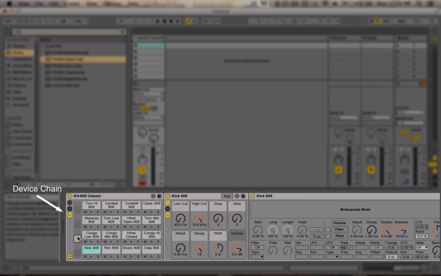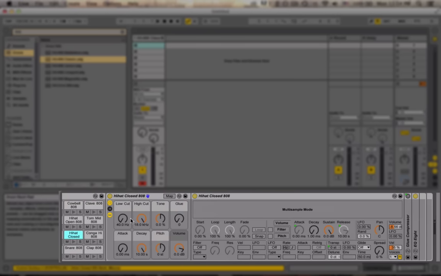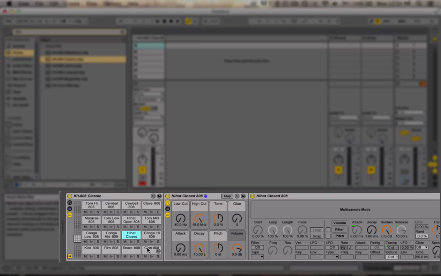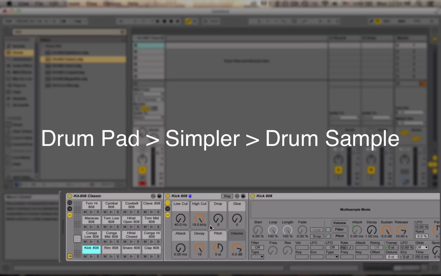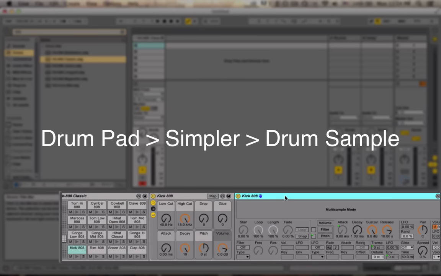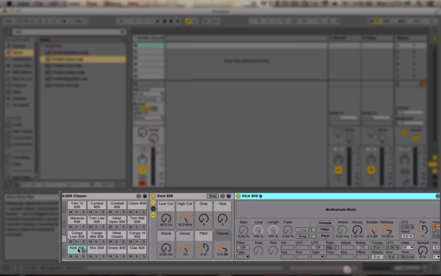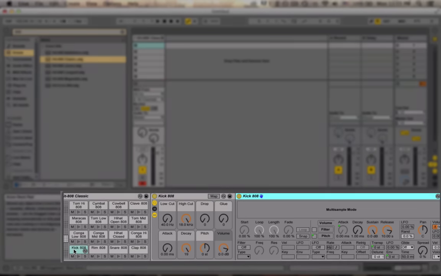And lastly is the device chain. If you hover on any individual drum pad, this shows you the exact chain and the exact instrument and effects that live in each one of these individual drum pads. Within each of these is an instance of a device called Simpler, which is actually a very simple sampler that Ableton offers in its instrument library. Each of the drums in drum rack live in their own instance of Simpler. We'll expand on Simpler later in the course.